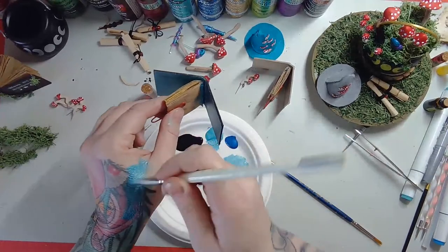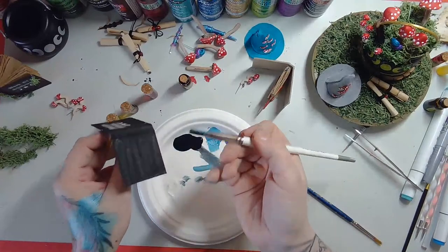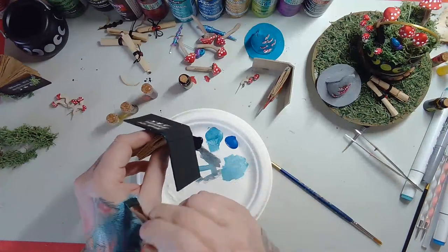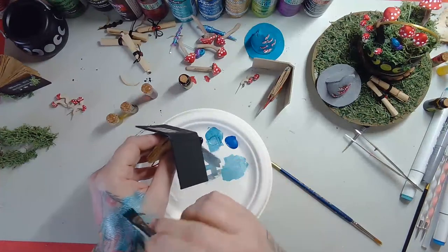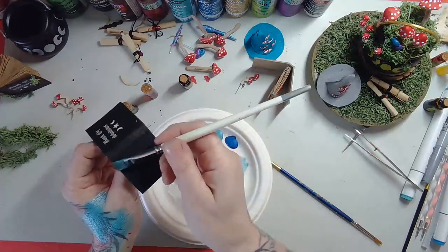Okay, this is how I do my dry brushing. I get it so it's almost nothing left, so it's super, super light. I have to get a bit more now. And then we're going to pull.